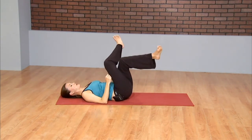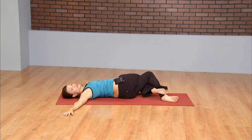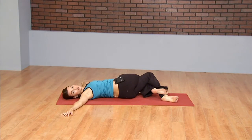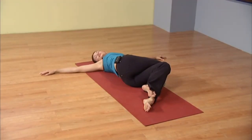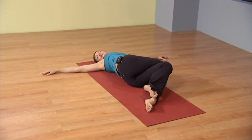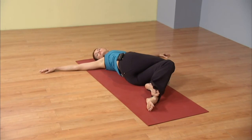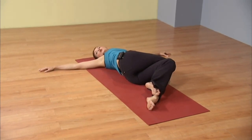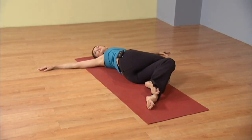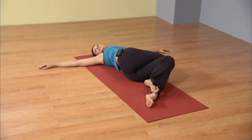And from here, cross all the way over. Perhaps eagle legs. Arms out to a T. Legs fall to the right as you gaze toward the left. You can hold a gaze or feel free to close your eyes. Take a couple of breaths. Any stress or tension you may have carried with you onto your mat today, just let it go. Perhaps you did the whole warrior workout and punched and kicked, got rid of some of it that way. Well, now's your chance to just surrender. Just let it go.